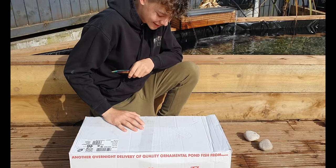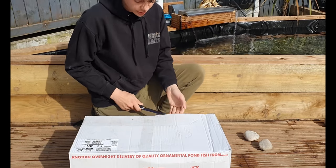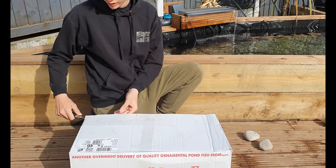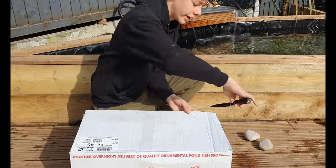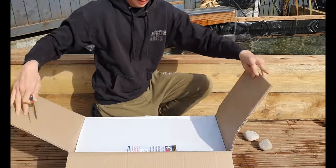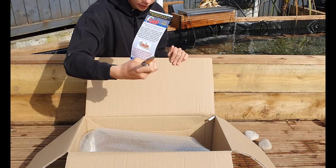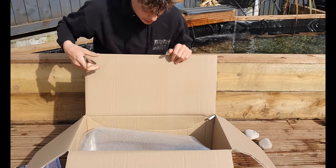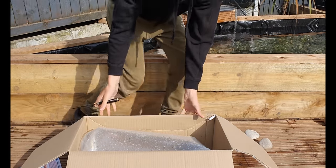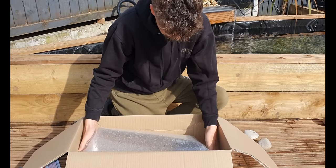Oh, and it is the next day and the fish have arrived, so let's open the box and show you the surprise fish that we ordered. So these are from Carp Co, which are an online website, and you order them and they come basically the next day. So they are really good. Carp Co, they do tropical fish as well. So if you'd like anything from here, get them. And they're all in one big bag, that's weird.